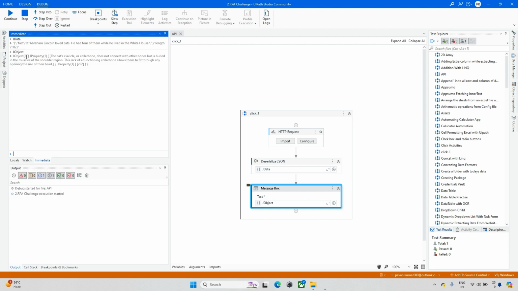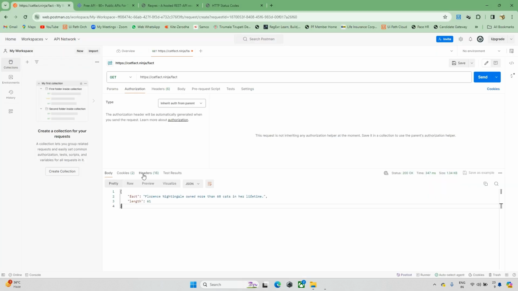If you see here, J object has the parameters. You can check these properties, and here this is the fact and this is the length. Now I want to get only the fact. For that purpose, just type J object and update it with double quotes here.